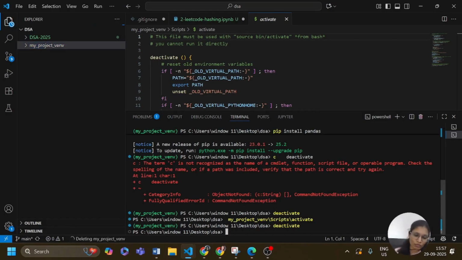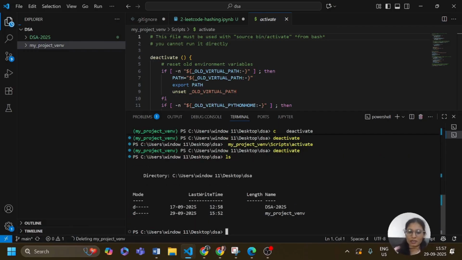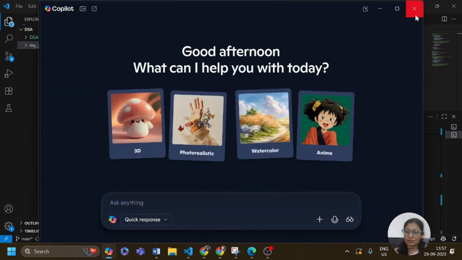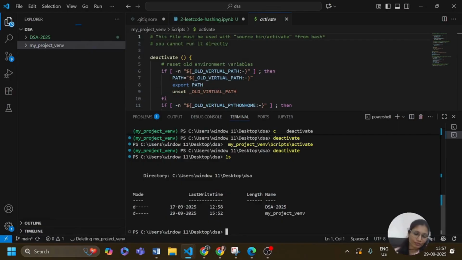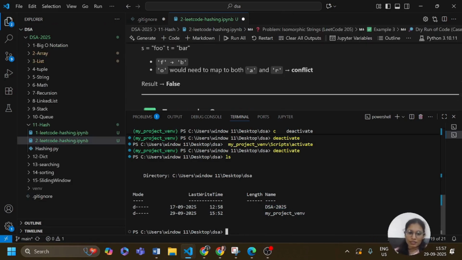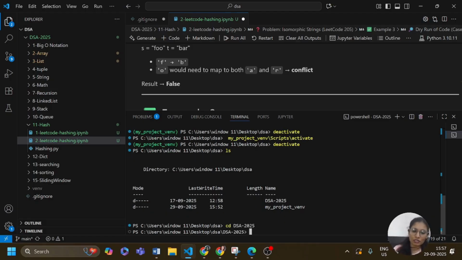Now I am going inside my project. I can check by using the ls command. I need to copy this, and here I need to paste it.